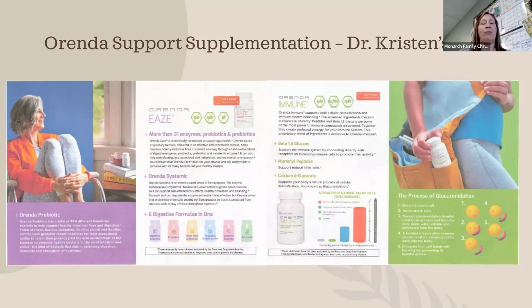So what's different about this particular supplement with Arenda is that it's enteric coated, meaning you're getting, in a sense, protection around the prebiotics, probiotics and enzymes. When you take it, two things happen, I feel. You don't have to take as much because it's a very synergistic property to have three things working together at the same time, so it doesn't need as much of each of those things individually. And if we can get things past the stomach acid, then we don't need to take as much of it.